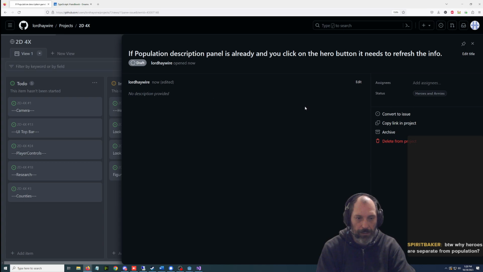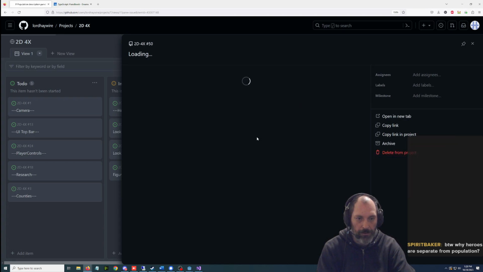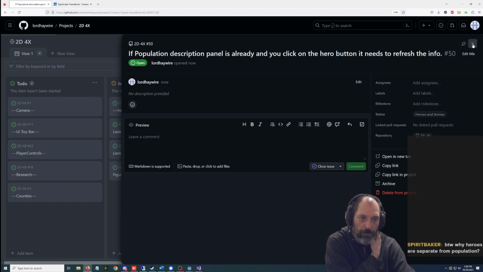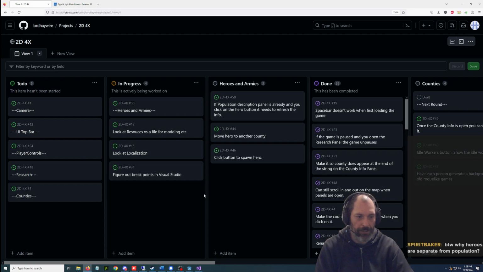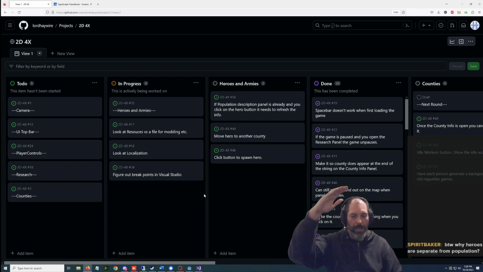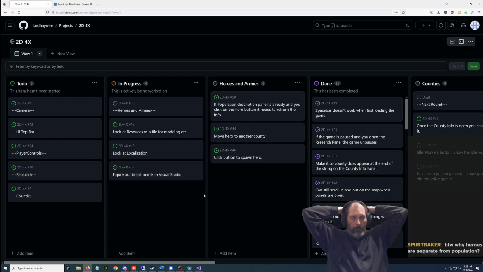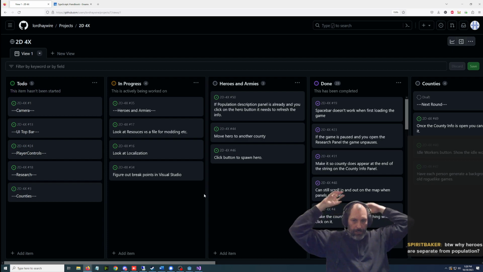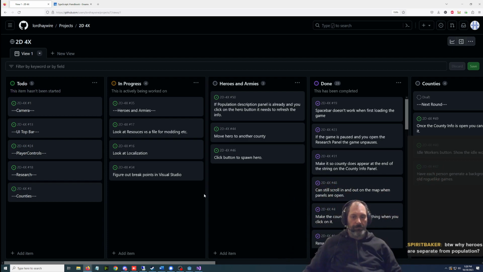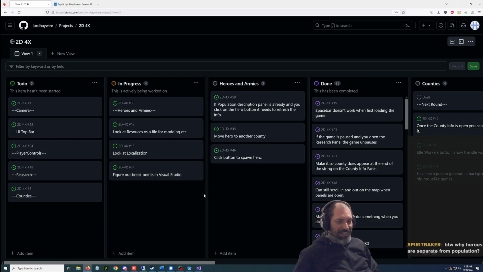So they have special things they can do. And originally they had them in the population list. So in the Unity version, they were inside the population list. And the problem is that I started having to move and change the population list all the time and mess with it, and it became an issue where I was like, I should have just done these guys in a separate list in the first place.